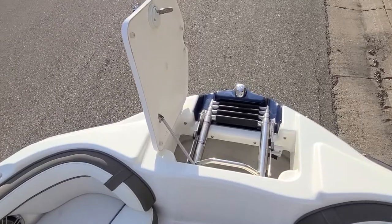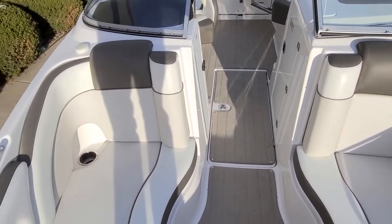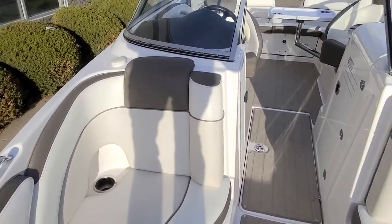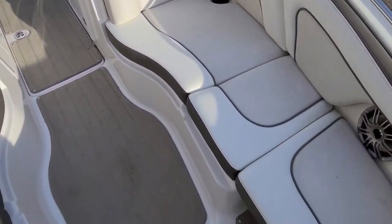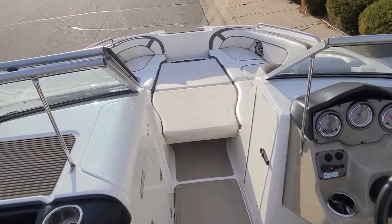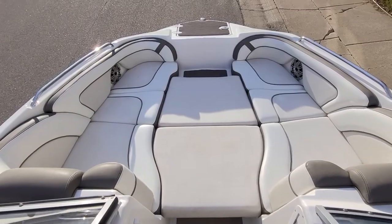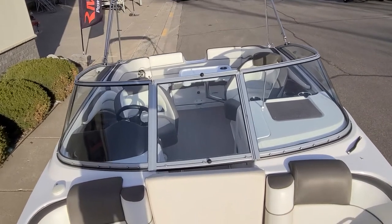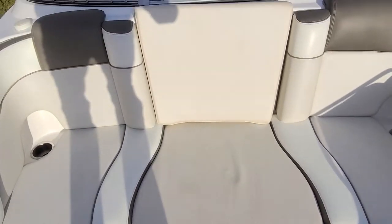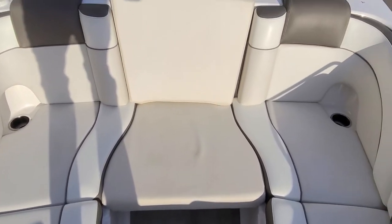Underneath the front there is a ladder and the area for the anchor to be stored. Focusing again on condition, you can kind of see the seats are in very nice shape. I do like how they contour those backrests — they're very nice and very deep. Cup holders throughout and it does have the bow filler cushions as well. Simply slide in the two big cushions and you've got this large sun island right up on the bow of the boat. A really neat feature in the Yamaha is up in the bow — if you remove the forward filler cushion it sets perfectly in between the walkthrough and it really gives you this unique triple wide forward facing seating.